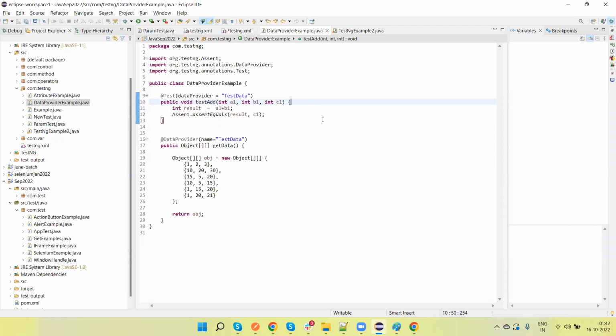In an interview, the interviewer can give an example application, like a login where we have multiple users. We want to check whether all the users are working fine or not. So what is the approach? How will you test that? In that case, you will not say we will create multiple tests, one for each user, to log in and verify. No. We have one login test, and we only supply the data for all the users. Our test will run multiple times, and here we will use data providers.